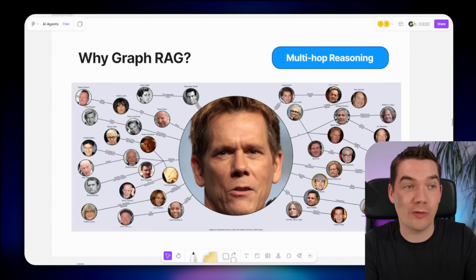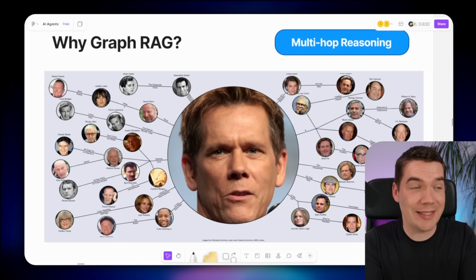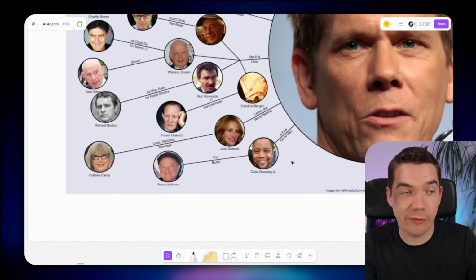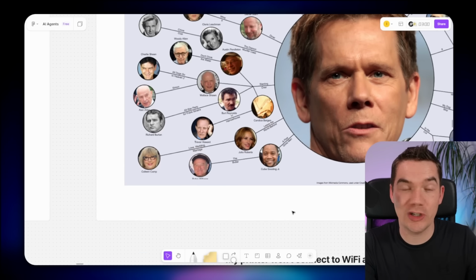And a big benefit of GraphRAG is multi-hop reasoning. And the best way to explain this is the 6 Degrees of Kevin Bacon game. So with this game, we're assuming that every actor in Hollywood can be linked to Kevin Bacon through a series of co-starring roles. And the challenge here is to find the shortest path to connect an actor to Kevin Bacon. You can see that Robin Williams was in The Butler with Cuba Gooding Jr., and he was in A Few Good Men with Kevin Bacon, so there's 2 degrees of separation. So it's this type of traversing of real-world networks that semantic search is pretty poor at.